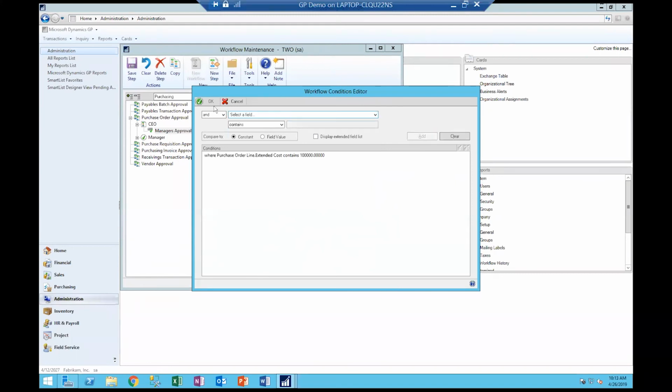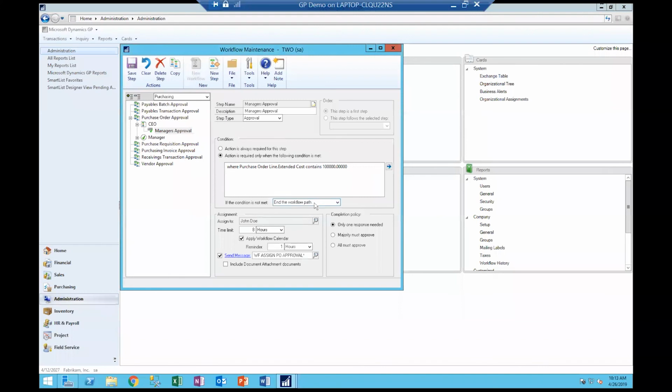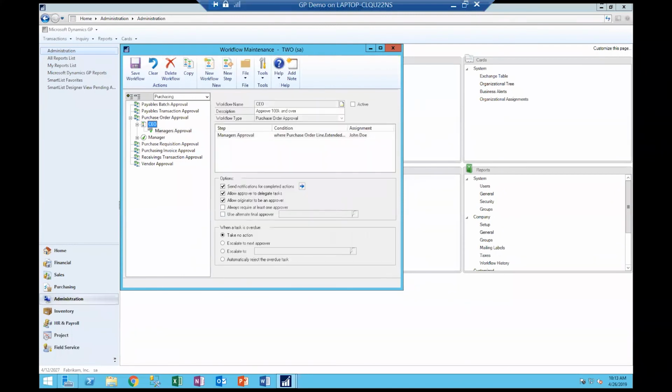And then we add. All right. So once we do this, we could save the next step. So like I said, you could copy as many steps as you want and build out your workflow. Now, with that said, there are many options within the workflow, and we're actually going to start off with talking about the workflow setup area.